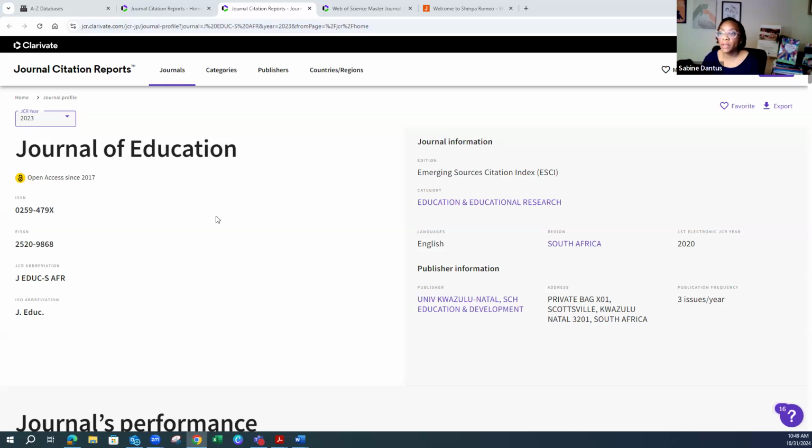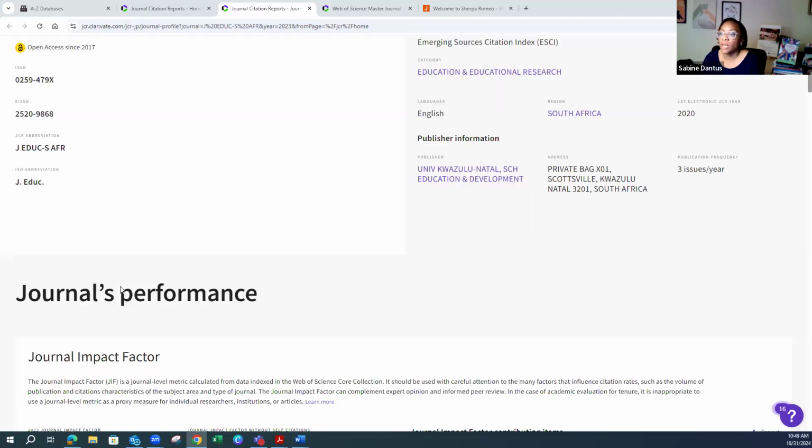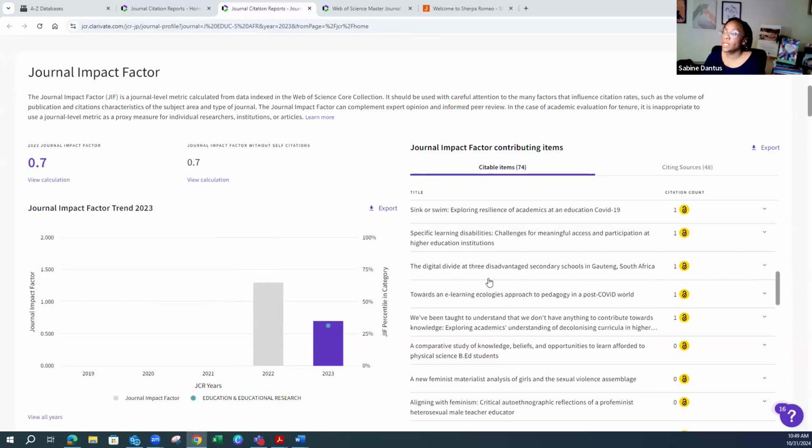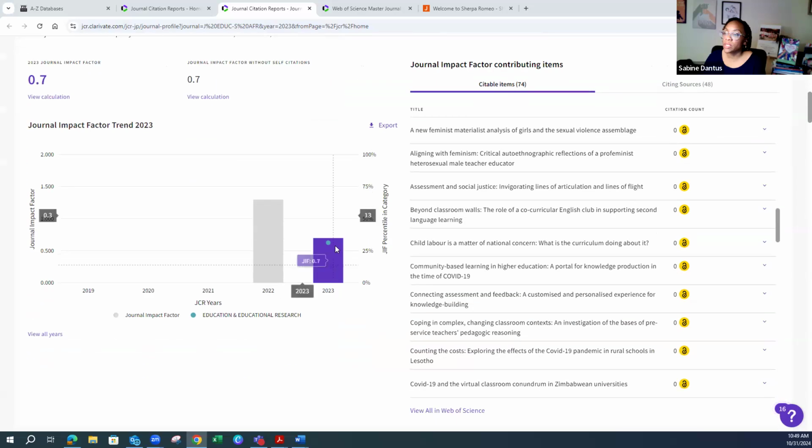Basically, the journal impact factor measures the average number of citations that the journal has received in the past year. It also gives you some of the citable items, and it's just a metric that you can use. I'm not well versed in what all this means. Maybe Ramses or Daisy might be able to explain, but some people follow this. I don't follow it as closely. I've never found value in following the impact factor. But some places that you work in will tell you you're looking for a journal of this level, so some places do that.